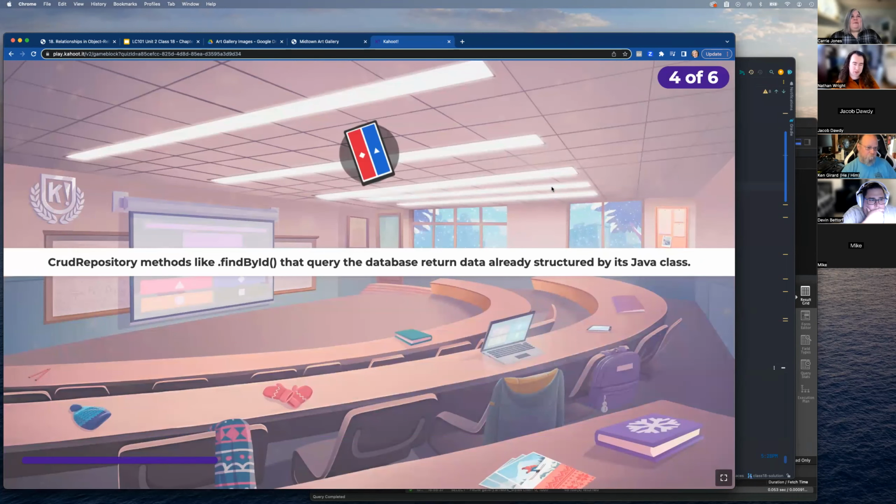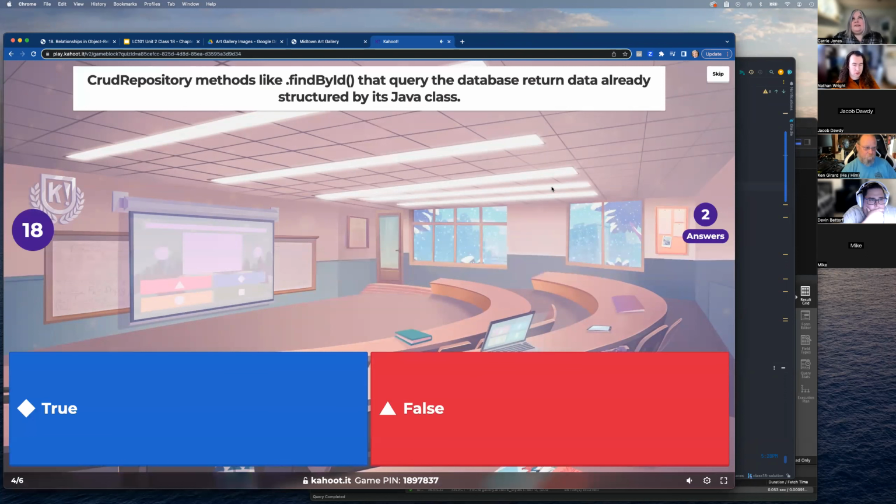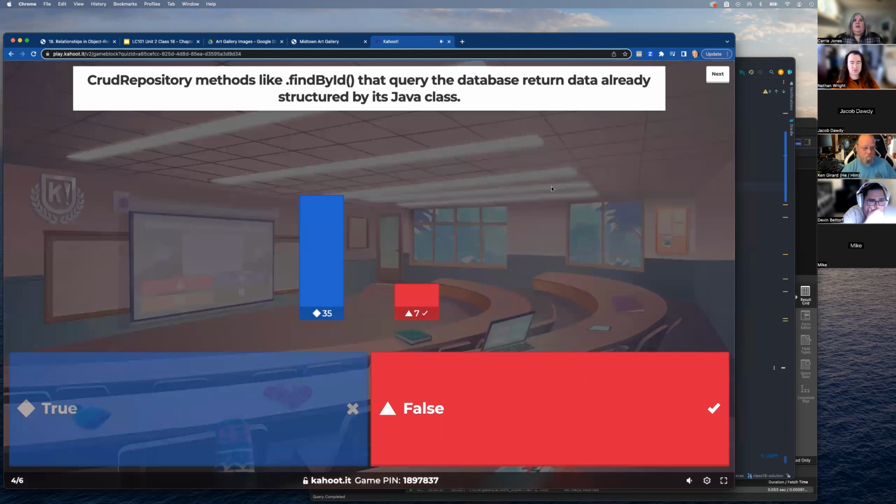All right, CRUD repository methods like find by ID that query the database return data already structured by its Java class. True or false? Yeah, that's false.